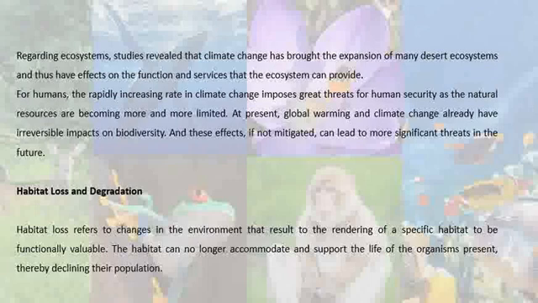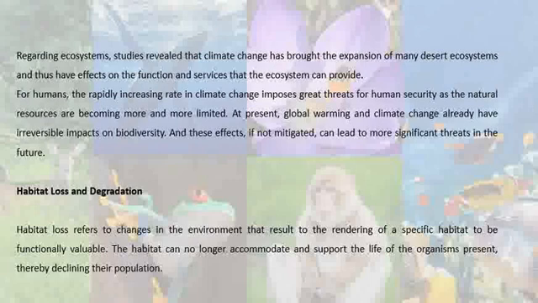For humans, the rapidly increasing rate of climate change imposes great threats for human security as the natural resources are becoming more and more limited. Natural resources are becoming limited. They are being exhausted with each passing time. At present, global warming and climate change already have irreversible impacts on biodiversity that we can already see. And these effects, if not mitigated, can lead to more significant threats in the near future.